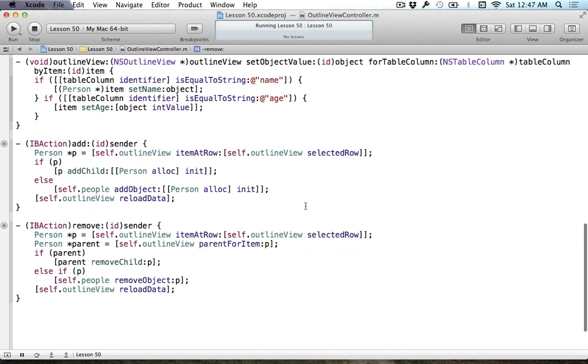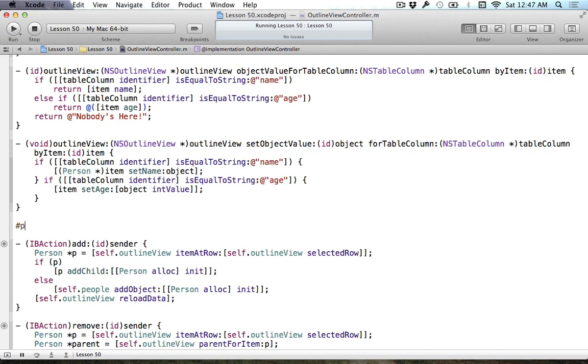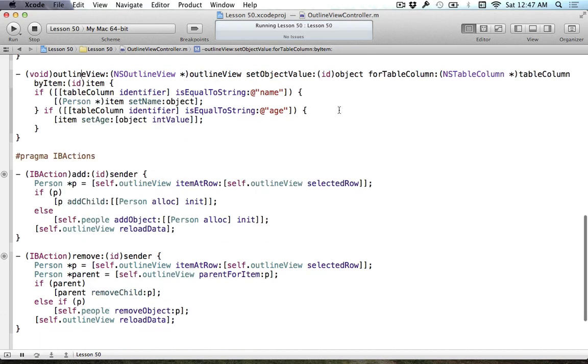Just a brief overview again of what we did. We had this data source method here. I'm just going to make a nice little pragma mark, maybe actions. If we are trying to edit some value in the table view, this is done through the data source method. This one right here. It tells us the object that changed, or the changed value, and we also get the person object that is currently being changed. So our job is to simply take the changed value and set it on our person, and then that's that.